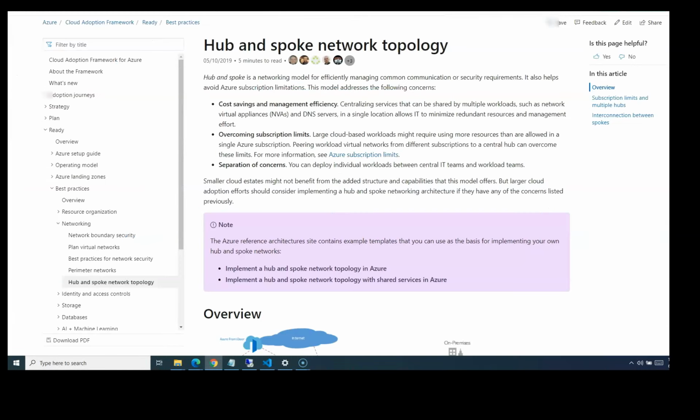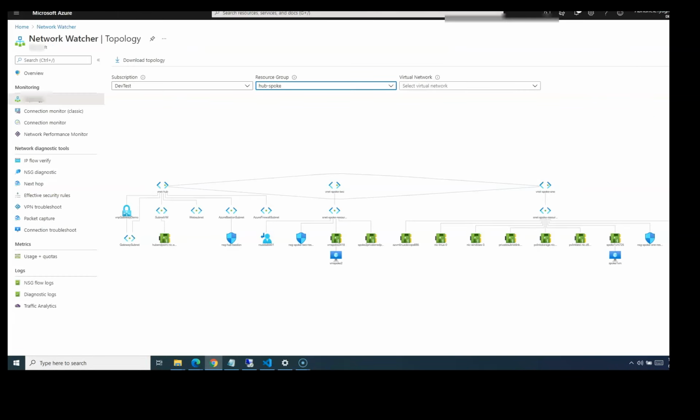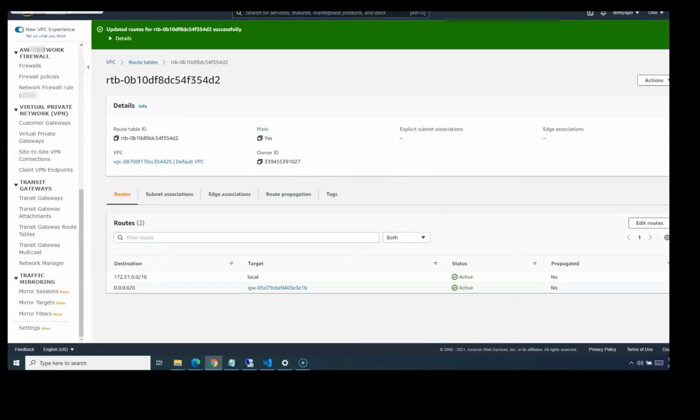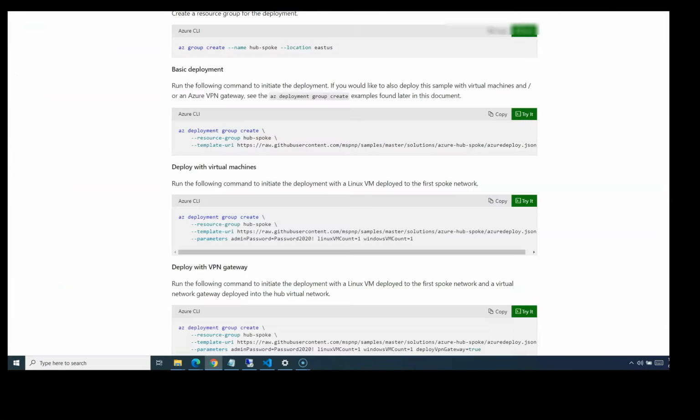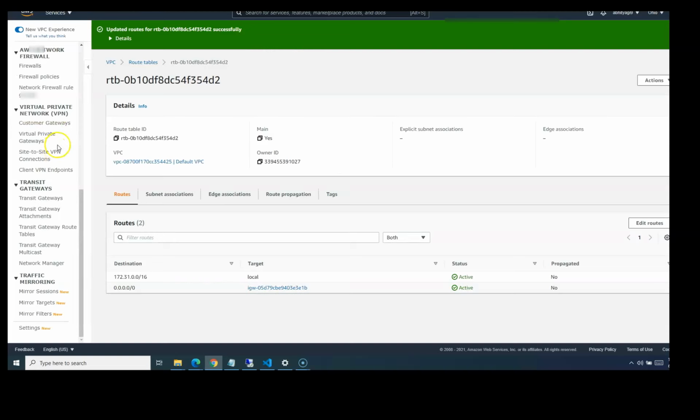What we are going to do is configure the Azure local network gateway. We are going to configure a firewall route table on the Azure side, and on the AWS side, which is our on-premise network, we are going to configure a customer gateway. We are going to configure a virtual network device there, as well as configure connections, a site-to-site connection there.